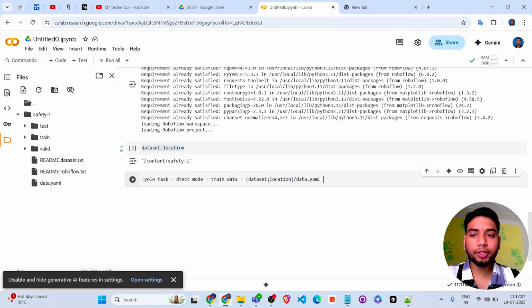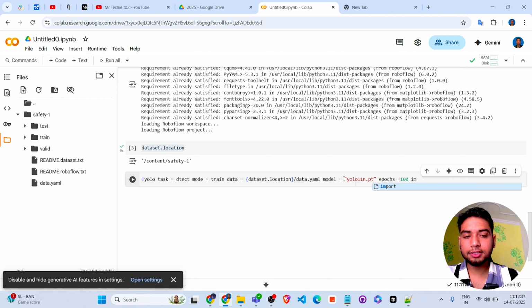And one more important thing, we have to update the locations in our YAML file. Our model name is YOLO11 and .pt. We are using this one. Epoch size is 100. We are training on 100 epochs.